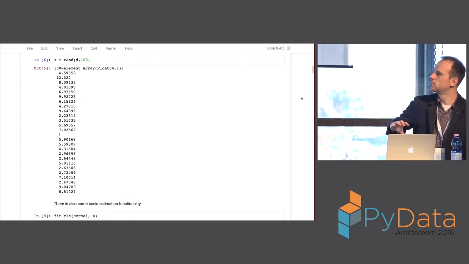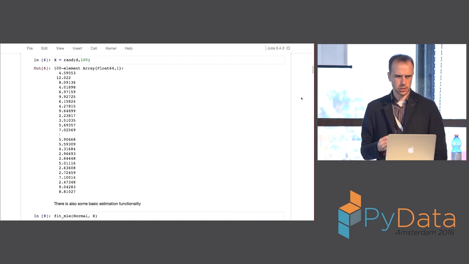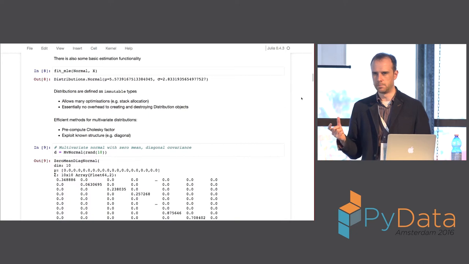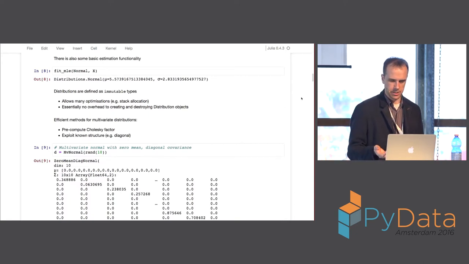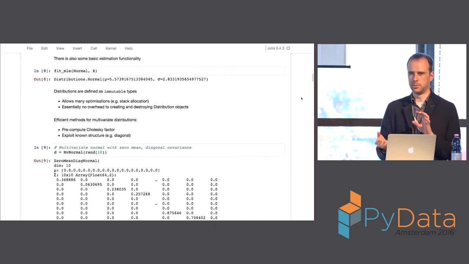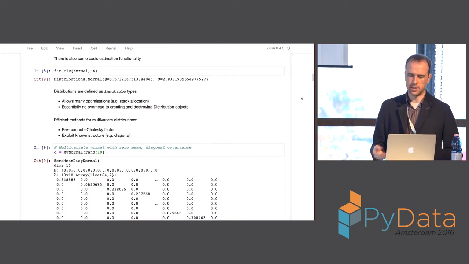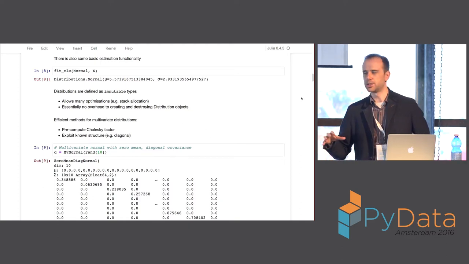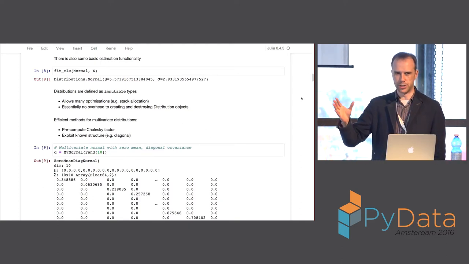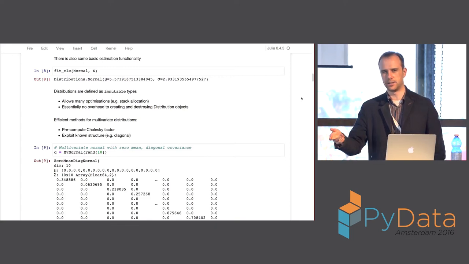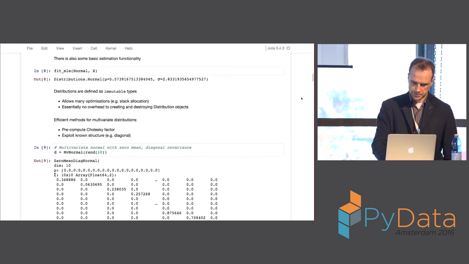And then one of the nice things about them is that under the hood, these distributions are defined as what's known as an immutable type, which lets you do all sorts of optimizations which aren't really possible in all languages. So for example, because it knows it's an immutable type, it knows it can be represented exactly by those two fields, those two parameters. You can do things like allocate those distributions on the stack. And so essentially there's no overhead to creating and destroying these objects, unlike many other languages where if you create a new object of a particular class, it has to allocate the object, then destroy the object when you're done, et cetera.